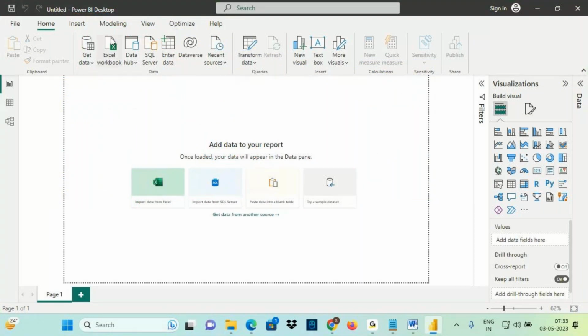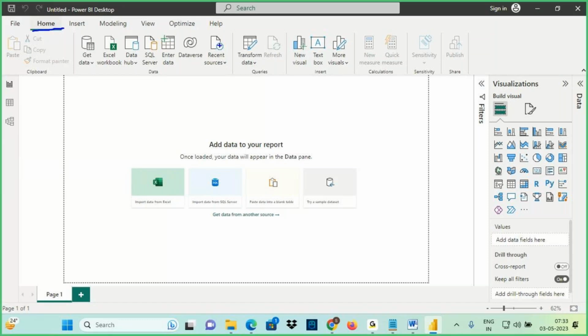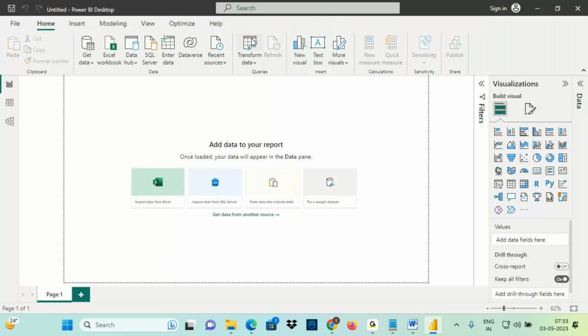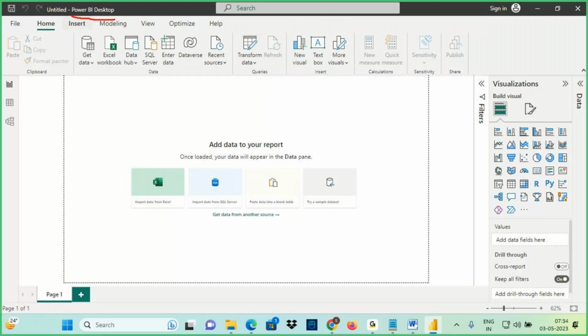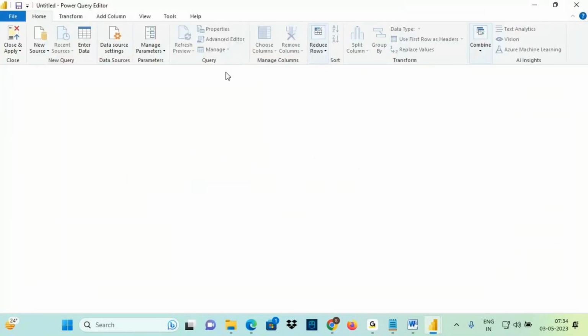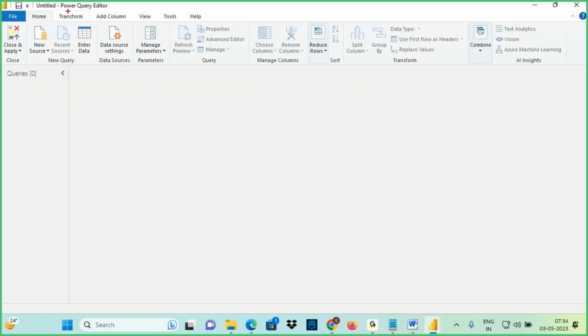Where do we have Power Query? In order to open Power Query, you need to go to the Home tab. You need to click on Transform Data, guys. Understand? You need to click on a button called Transform Data. When I click on Transform Data, it will open the Power Query software. Look at now. I'm going to the Home tab. I'm clicking on Transform Data. Currently, I'm in which screen now? Power BI Desktop screen. When I click on Transform Data, just observe a new screen you got. What is the screen name? Power Query Editor. This is the Power Query software where we will perform the ETL activities.